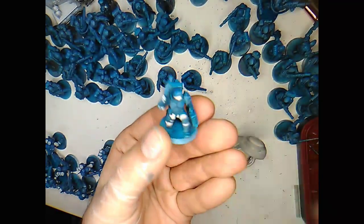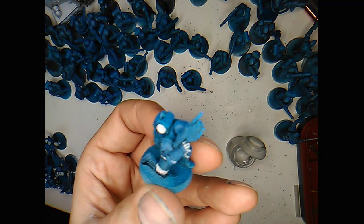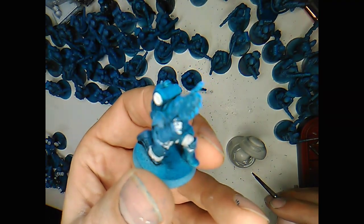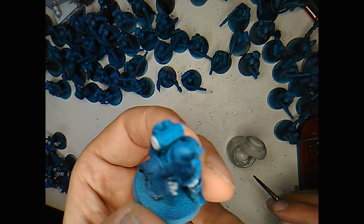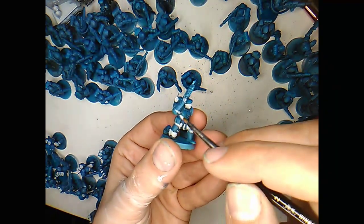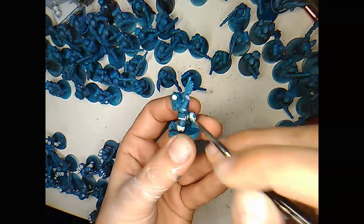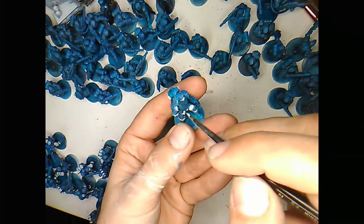I love this medic pistol with a little chainsaw on it. You could cut open your buddies, shoot your enemies. You could shoot your buddies and cut open your enemies, whatever you need. Ready for action.